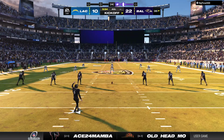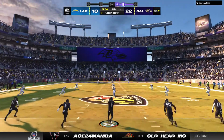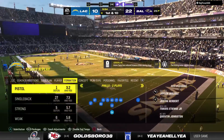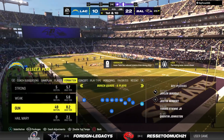You just make sure you never back up and you never retreat. You establish yourself really on the line of scrimmage, put your heels on the goal line at worst, and if they're going to throw the ball, make them throw it over your head because they're going to run out of space because of the back of the end zone. Never let a guy catch one in front of you.